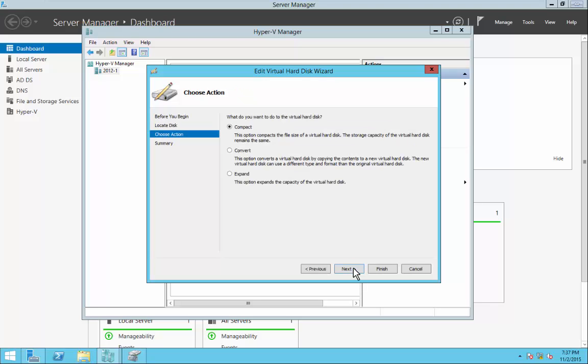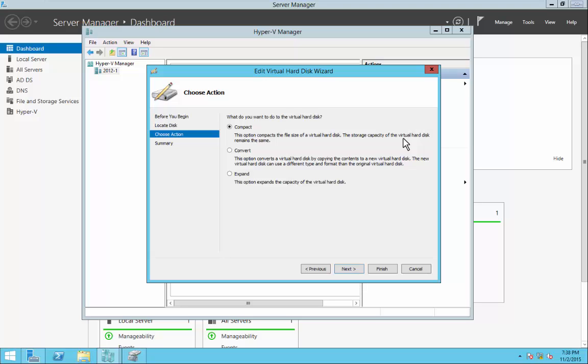And then it's going to ask you, what do you want to do? The first option is to compact it. The file automatically expands but doesn't shrink. So if I copy 200 gigabytes worth of files on this 500 gigabyte drive, it's going to expand out to 200 gigabytes. Well, I'm going to delete those 200 gigabytes of files, but my flexible, growing file is going to stay at 200 gigabytes. Well, that's a lot of disk space that it's using when I'm really not using any of it. Compacting shrinks it, saying, you're not using it, I'm going to bring it all back down.